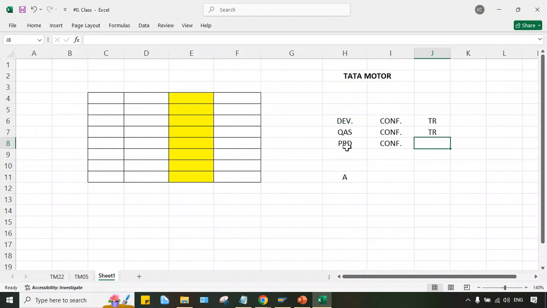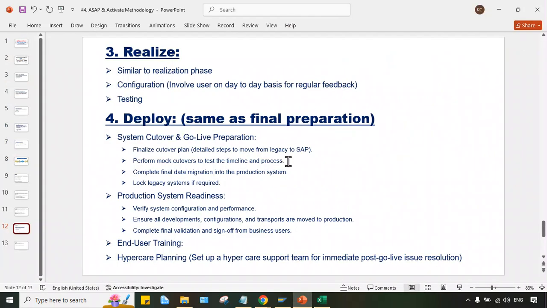Real-time data and real-time transactions will be posted here into the production system itself. So now what is happening? The legacy system data will finally be migrated to the production system, because here we need all the past data which is there in the legacy system, right? So here we have to move it. Just for testing, we moved it to quality first, and once we found that everything is done smoothly, then it is going to move to the production system.